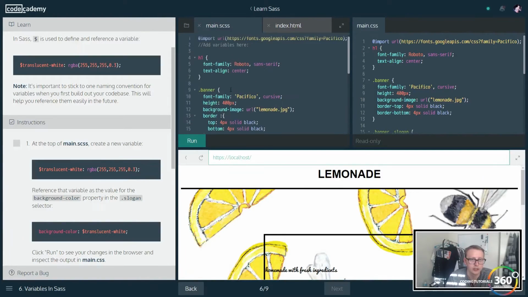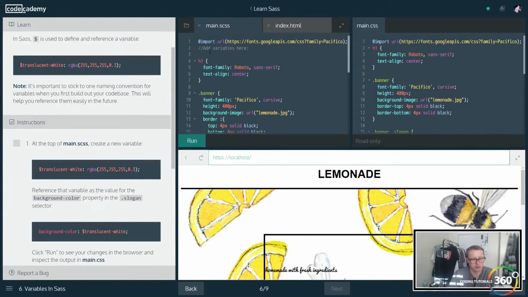So let's go ahead at the top of here, like you would maybe with a global variable, and create our variables. We want to create a variable called translucent-white, RGBA. Now this is going to be helpful if you know you're going to reuse a common variable or a common color. In this case, we're creating a color scheme here that we can reuse later on, and we're setting it with the opacity of 30%. So we've created it here.